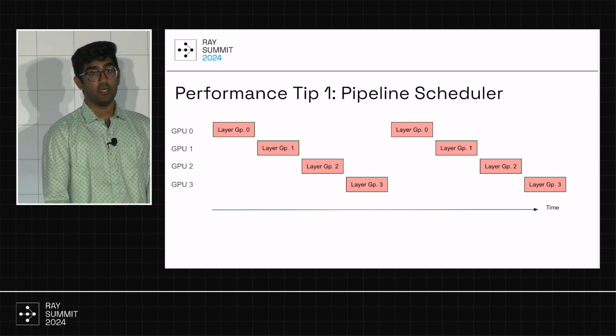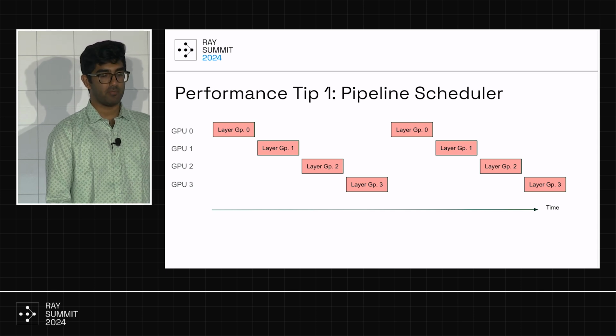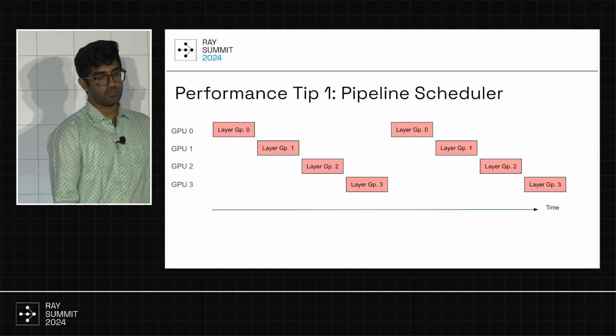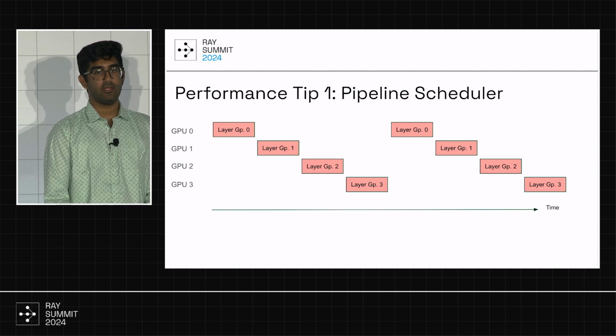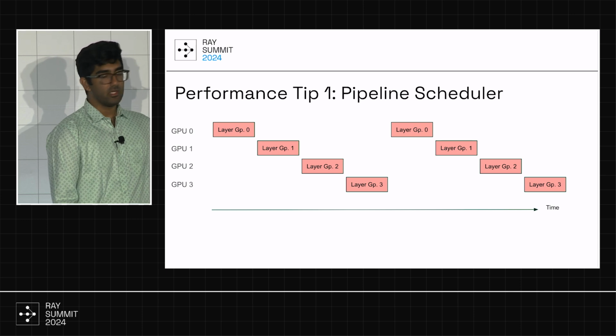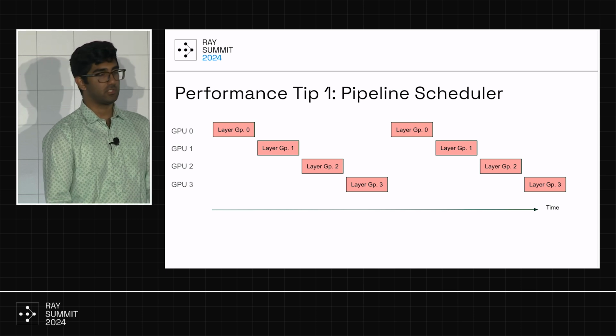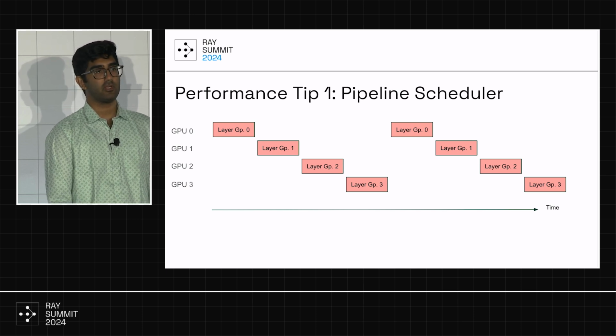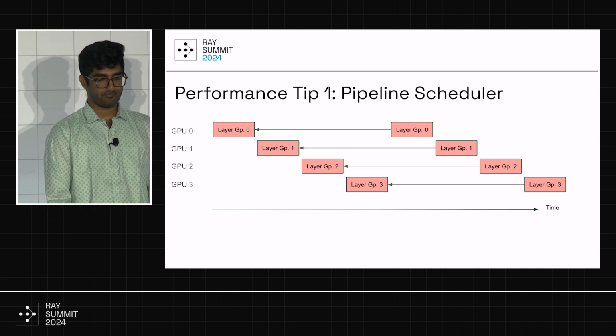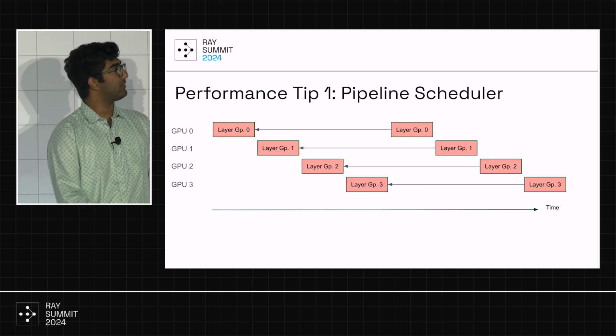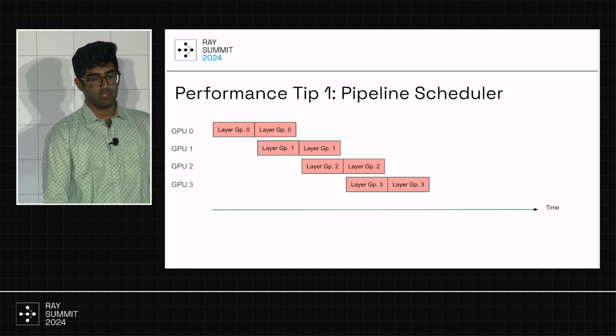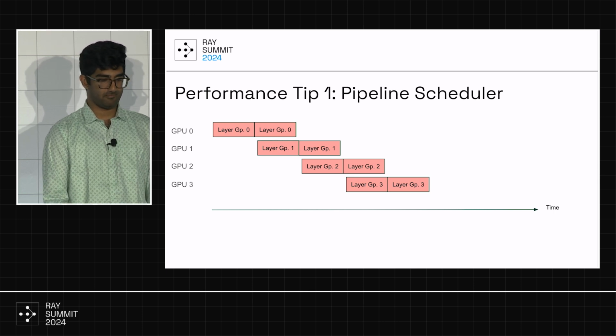Okay, and in a naive implementation of pipeline parallelism, you might come up with a schedule like this, right? You go through all the layers, and then once the last GPU has finished its work, you repeat with GPU 0. But this carries some obvious drawbacks, which is the execution bubbles, right? We're wasting a lot of time with these GPUs. And so really what we want to do is something like this, where we overlap the executions and have a pipelined fashion.